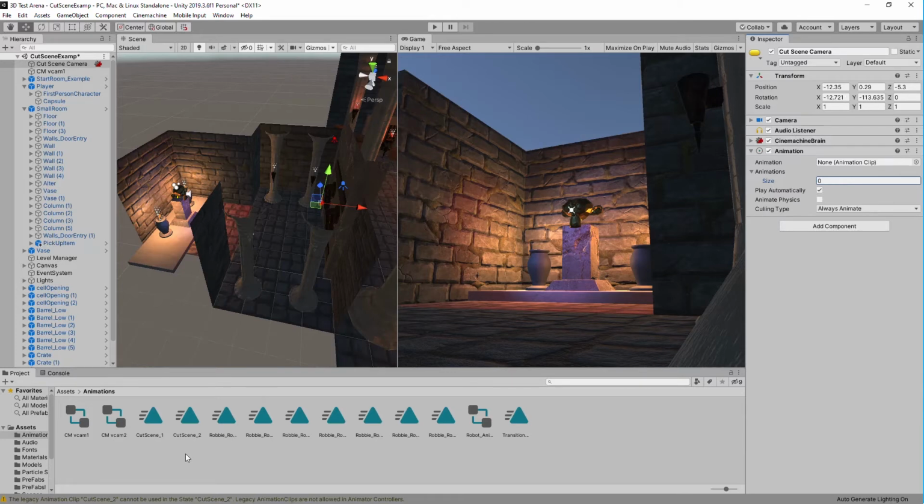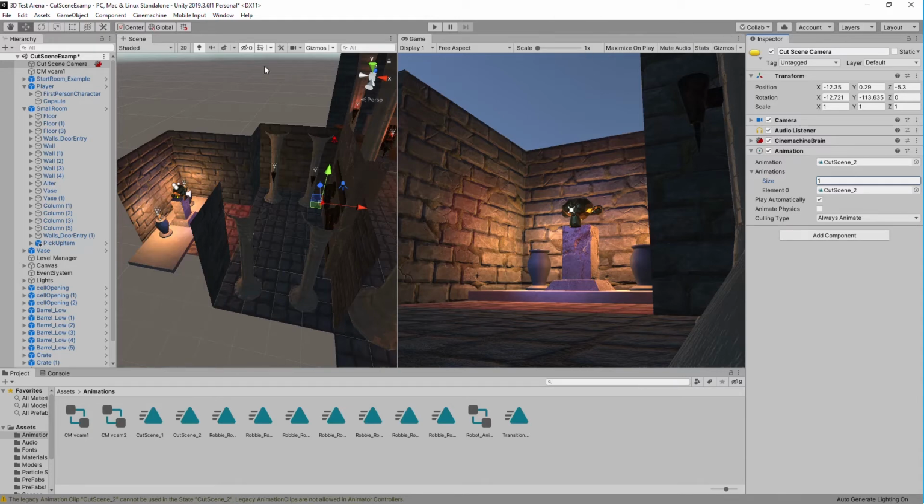And then we can go ahead and add our cutscene 2 in there. Okay, that's the one we just did. It's going to play automatically when this comes on. Okay, and it's going to control this one.